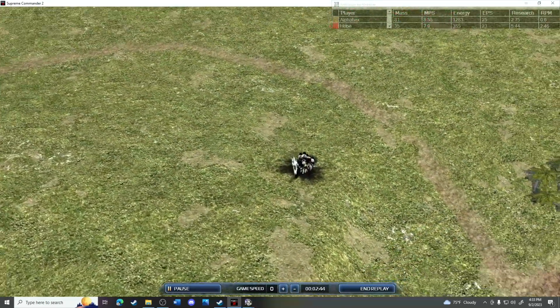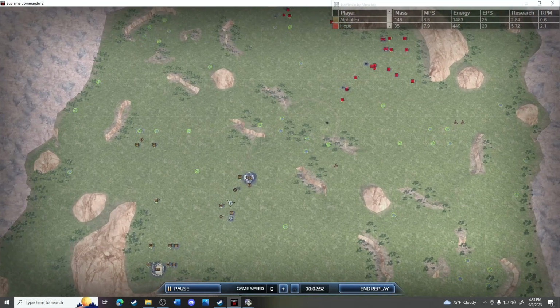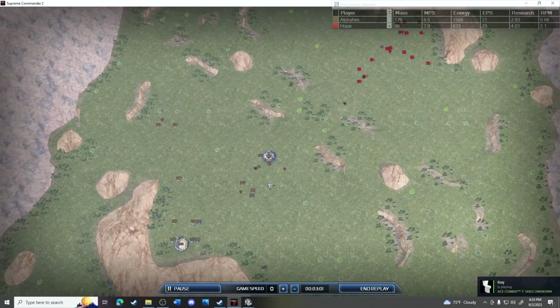And 1 little plane gets shot down. That's quite significant at this early stage in the game if Hope had air. And it still is significant because it reduces Alphahex's damage by 25% because he's only got 3 planes. He would have had 4. Blah, blah, blah. You know.